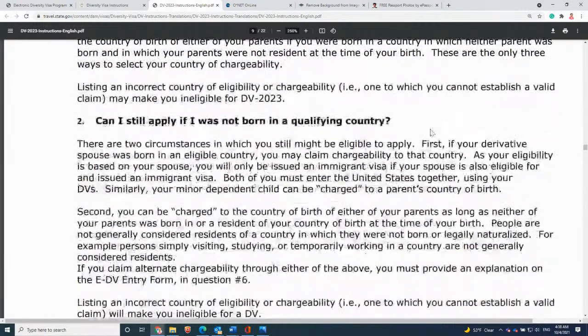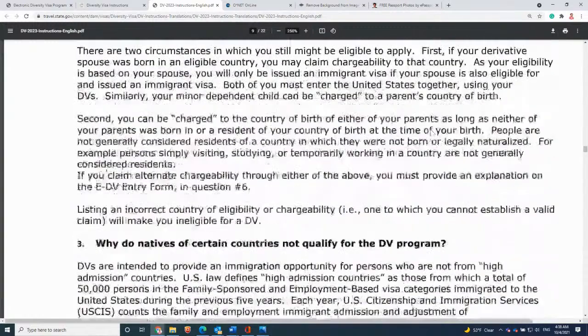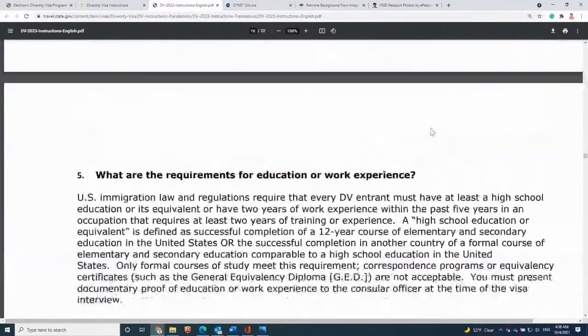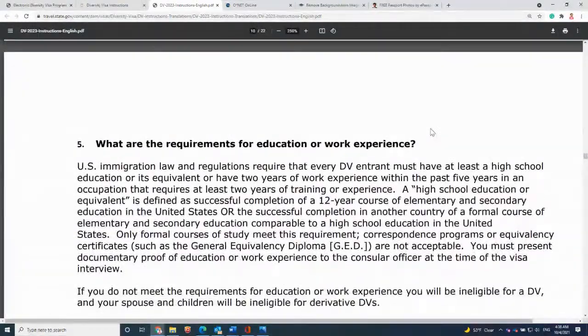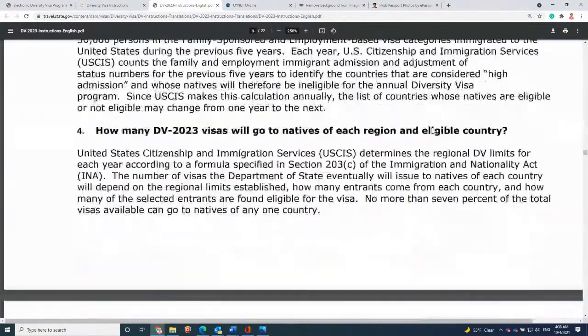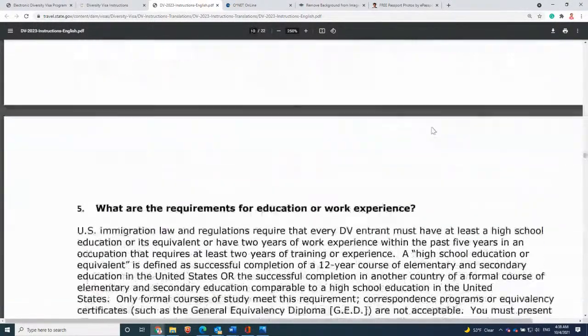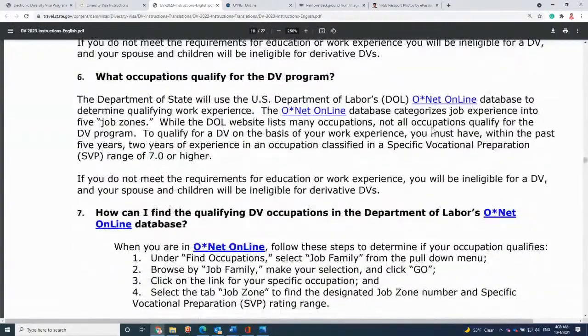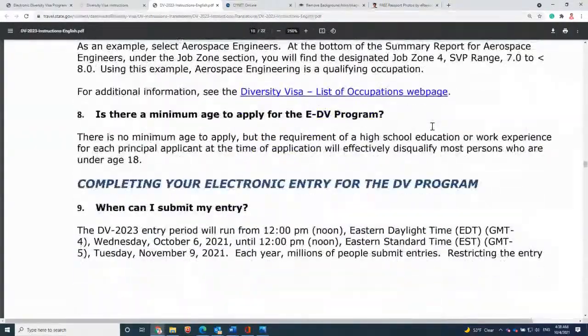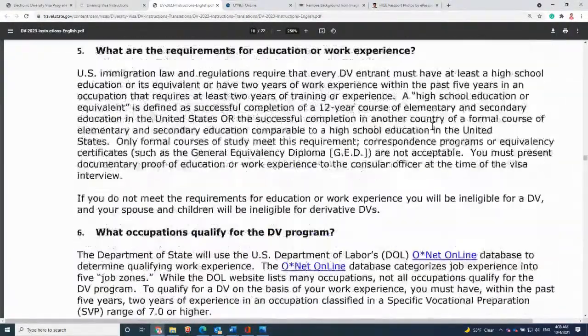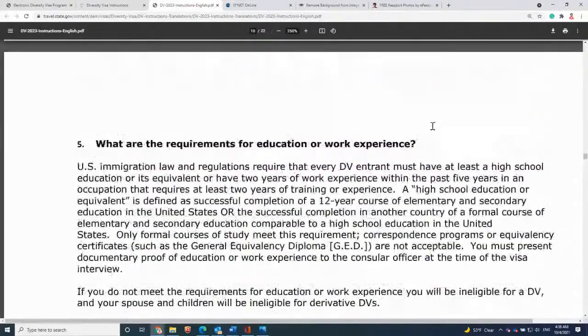And I'm going to show you what education you are going to put. So when they say work experience, first of all, let's go to the education. Let me start with the work experience.